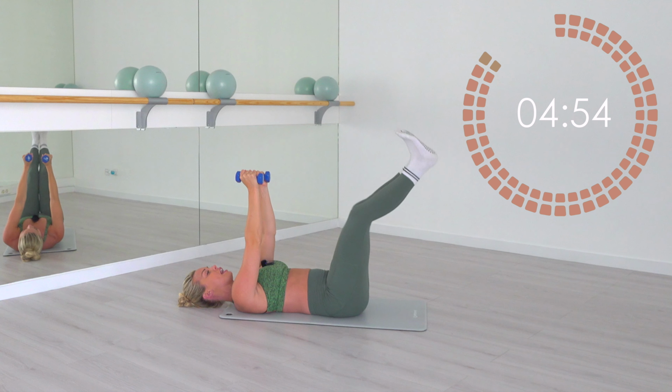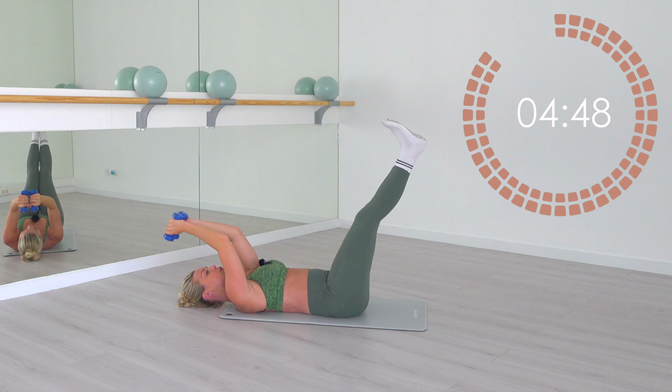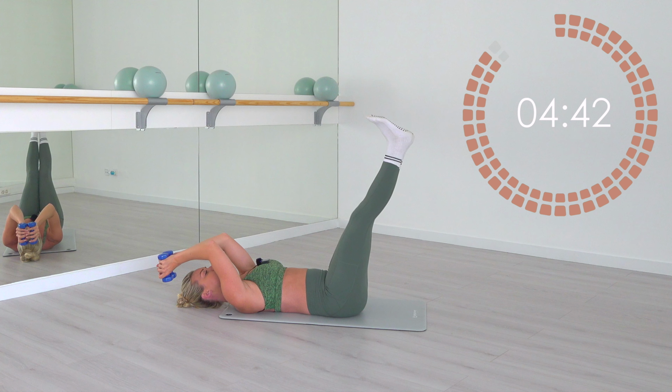Little tiny kick away through the heels, little kick, option. To shoot the arms backwards, now bend through the elbows, squeeze the side of the weights together, and little tiny kick. You've got those cans, push the cans together, holding those triceps, that tricep dip.